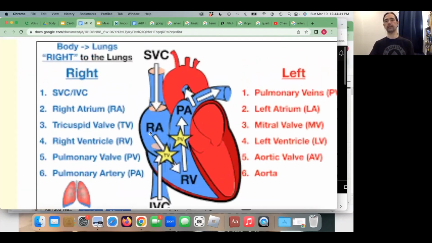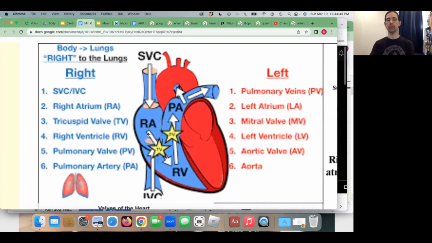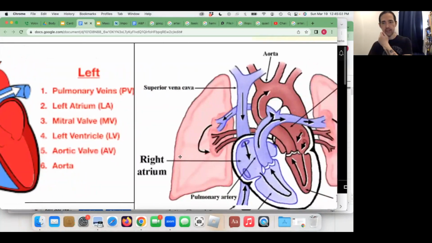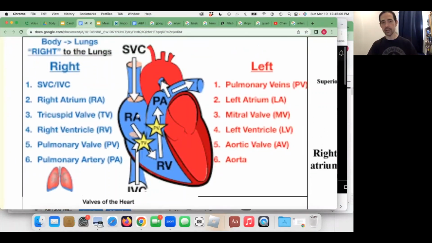Okay, the first thing you do is get oriented, right? Are we looking at the heart from the front or the back? Well, look for whatever labels they give you. R is right. They don't have L's labeled over here; they have it labeled on this other one. Okay, so you have right and left.